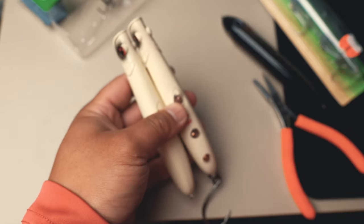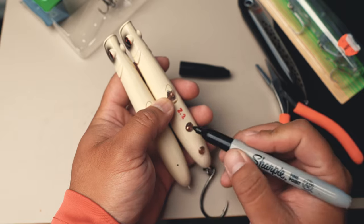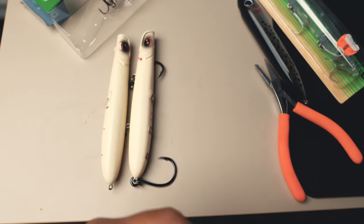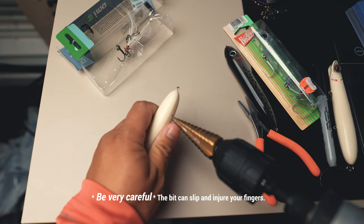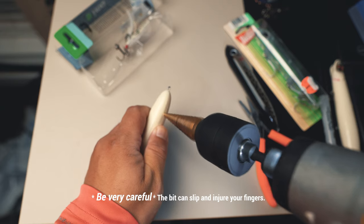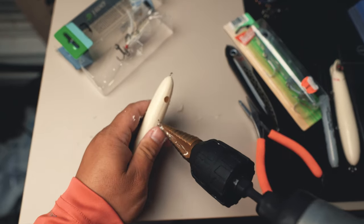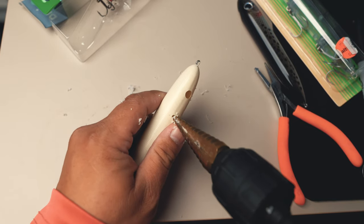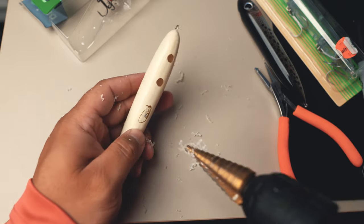So this is where you take your permanent marker, and just eyeball mark where you're going to drill. This one, right in the center here. Mark where you're going to drill, and just carefully drill a 1/4-inch hole into your plug. So let's do that now. Now you're going to make a mess, so make sure you have a vacuum close by. There and there.